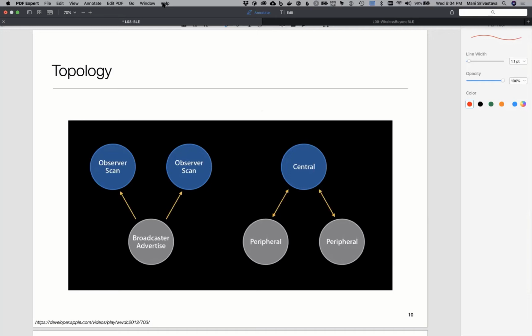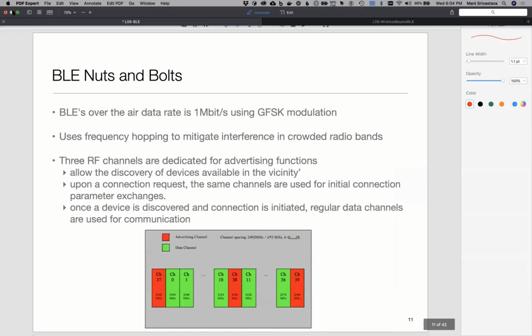But it's only when there is a direct one-to-one interaction between central device and a peripheral that the bidirectional aspect is possible. So what we'll do is examine how this information goes back and forth.